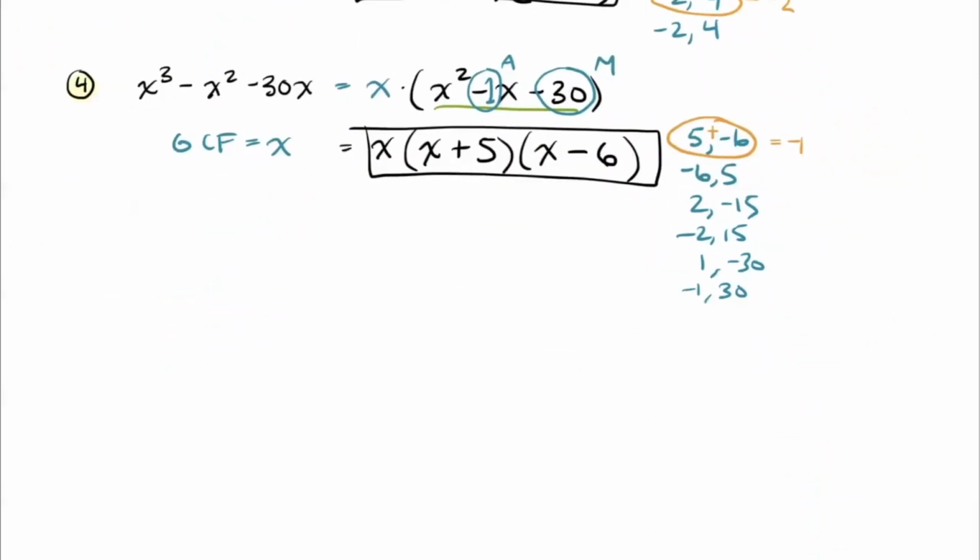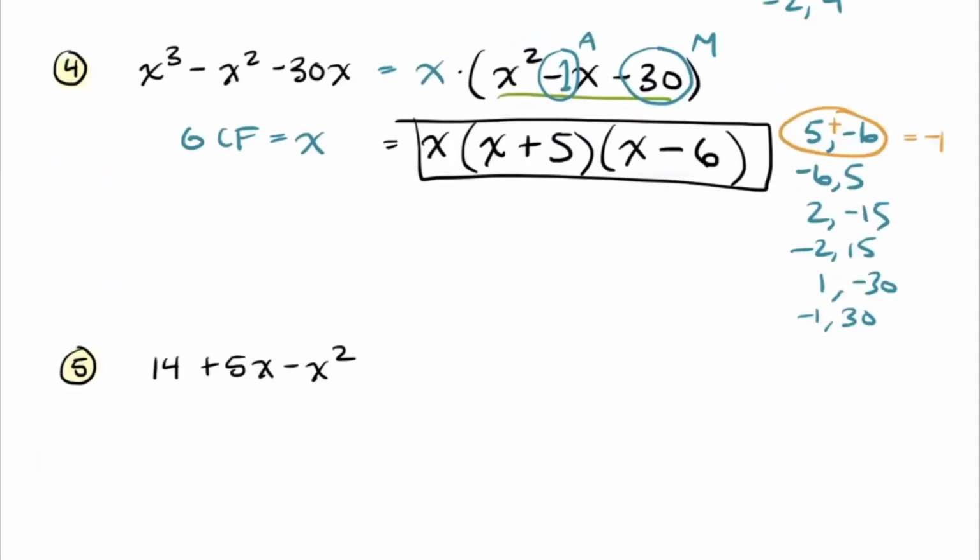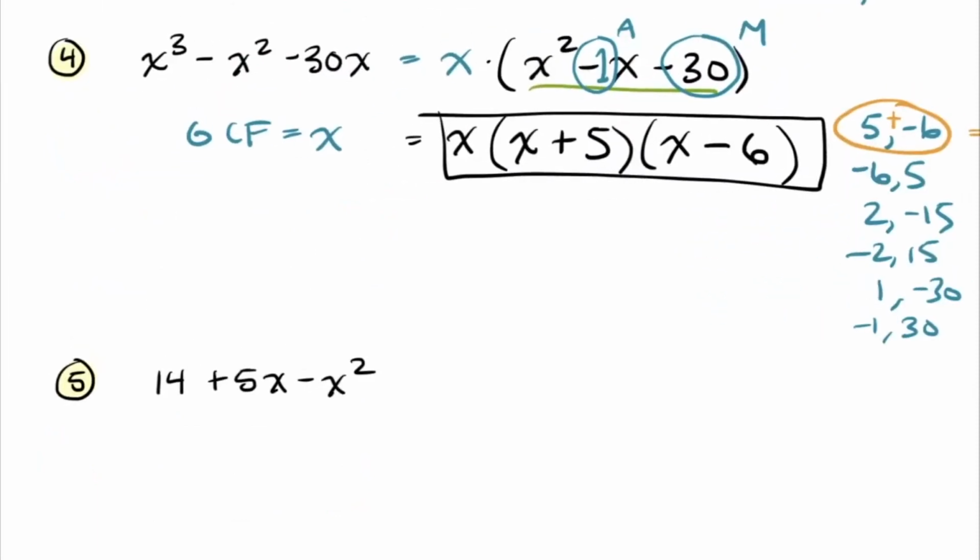All right, I think I've got one more here. Okay, all the way down there. So here we've got 14 plus 5x minus x squared. So this does not look like the form that we have. I mean, almost, but we do want the x squared to start, and we want a 1 in the front of it. But the way that it's written, I can write these in, add them in any order. So I'm going to put the -x squared first, plus 5x, and then this 14 is positive, so I'll do plus 14. But this negative in the front makes it so we can't do this process.